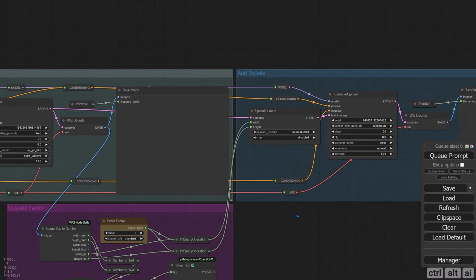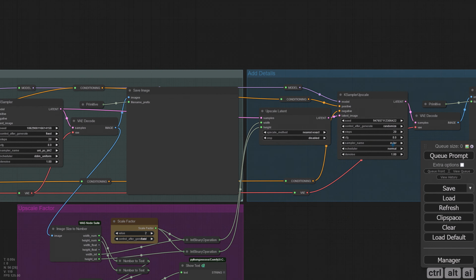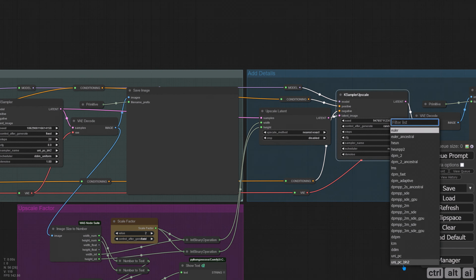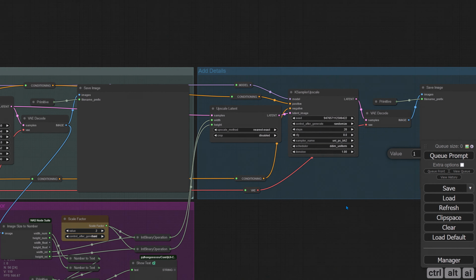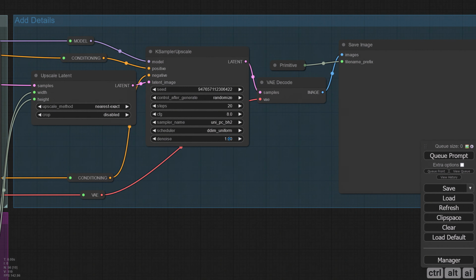Keep the K-sampler upscale settings like the raw image K-sampler, except for the seed. Since this will denoise the image and add details, a different seed will give different results. Here, the process would be to do a random generation, and if the details have artifacts, increase the denoise value. Once you get the desired denoise value, you can then change the seed and regenerate for variations.